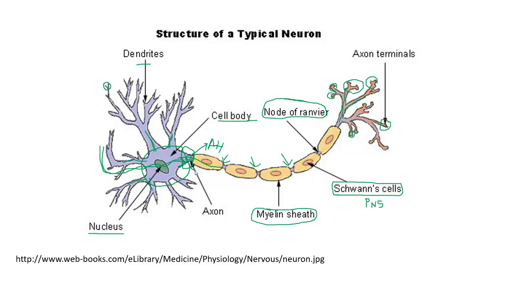And an action potential is going to travel all the way across the axon. It is going to travel through the axon terminal. It is going to go to the synaptic end bulb. It is going to jump over to the synapse and go to the next neuron as well. So we're going to see how that process is going to take place. But in order to understand how that process is going to take place, we need to understand the concept of resting membrane potential. So let's look at what resting membrane potential is.